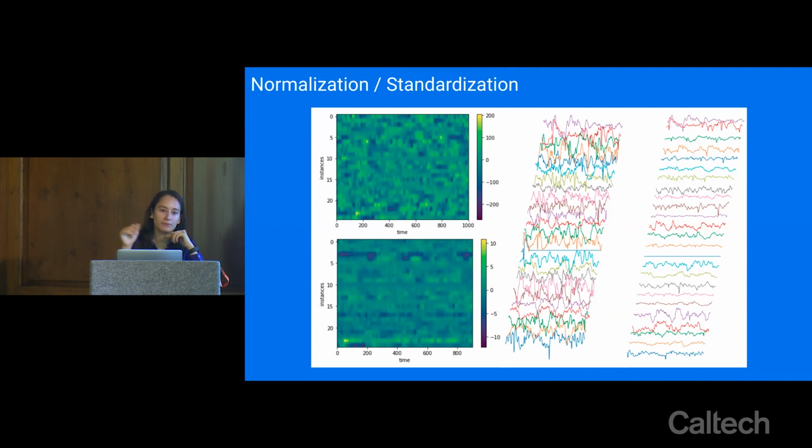Well, in that case, you exclude, let's say, 10% of your data for the test, but you should still be using all of the rest. Right. So here, let's say I used another 25 instances for test. I wouldn't take the mean and standard deviation of those. I would use these means and standard deviations.